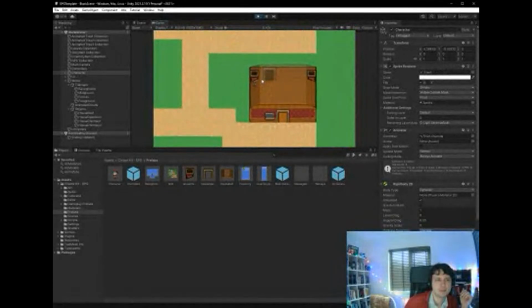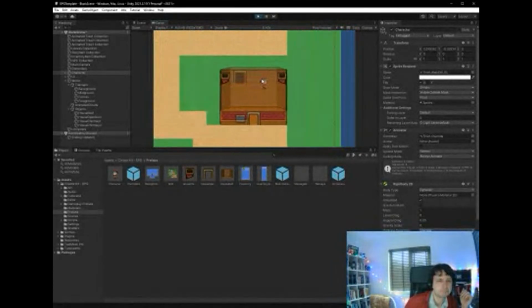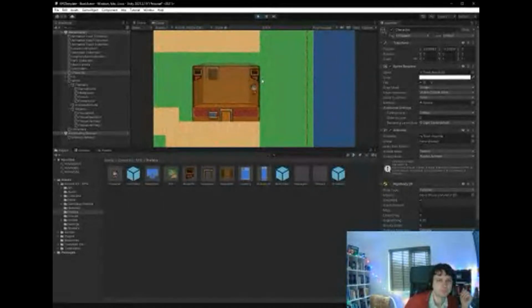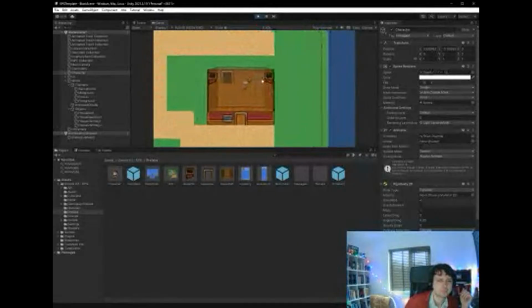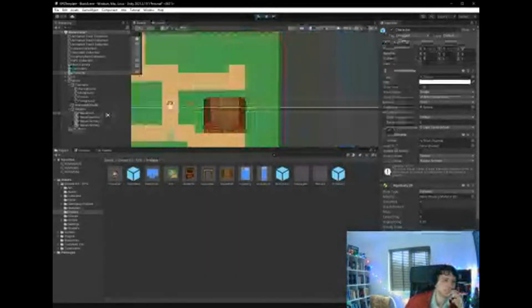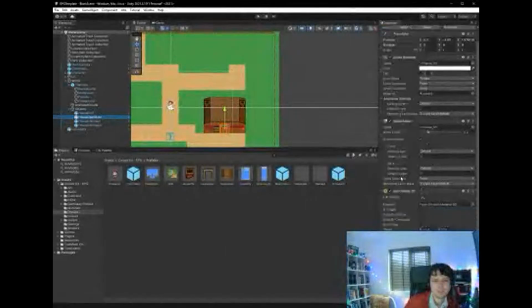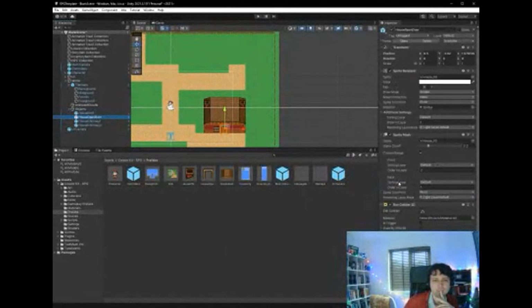Chimney fade? Chimney does not appear to be fading. Must have missed something. Right, house open door. It's going to have an ordering layer of -1, probably.